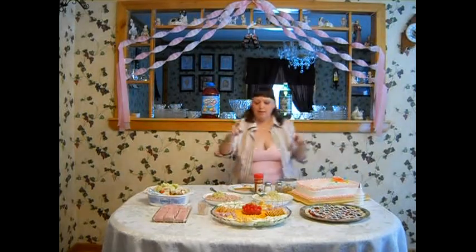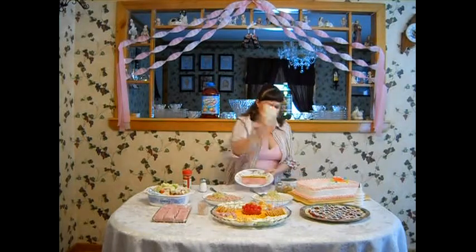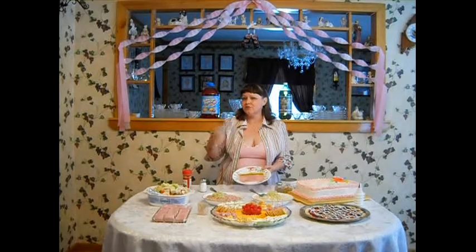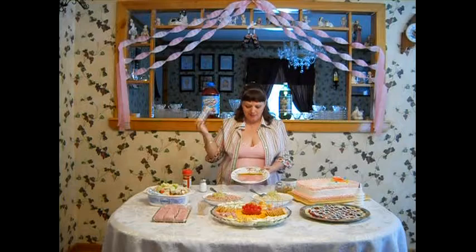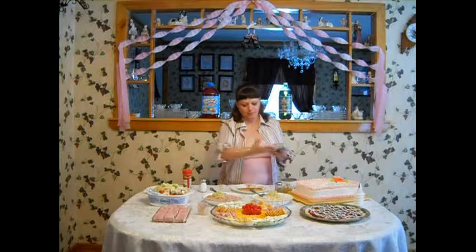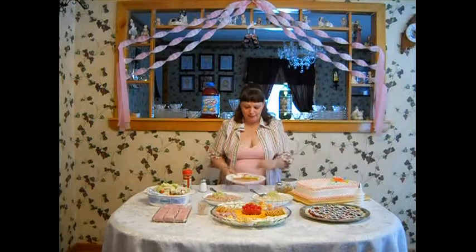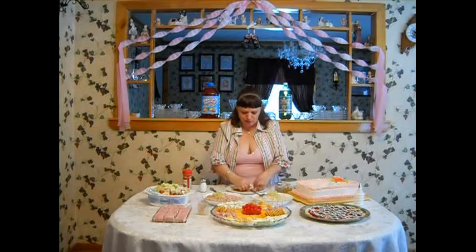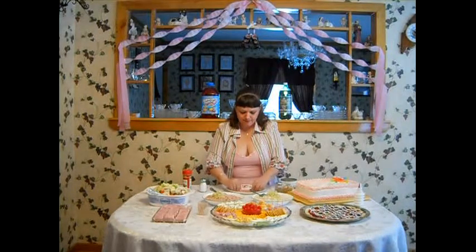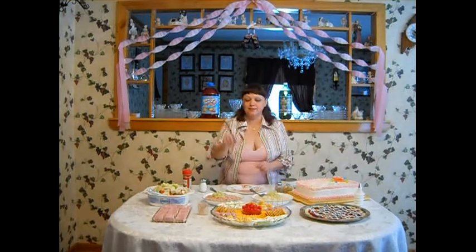Okay? And for my ham, what I have here is I use my boiled ham, and of course I use my cream cheese. And it's really good to do this the night before because it mixes the flavors so it really tastes tangy and good. But you use your cream cheese, you can slice it up, and then slice it in 3 ways because you need very thin cream cheese, very thin dill pickle, because you need to be able to roll it at least 3 times. Just like that. You cut it into 4s, and that's how you get that. Put your toothpicks in there so it's easy to pick.